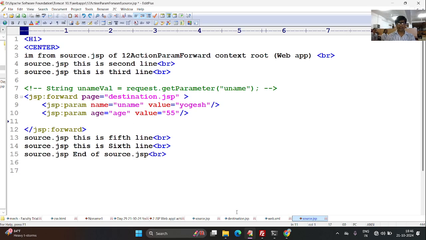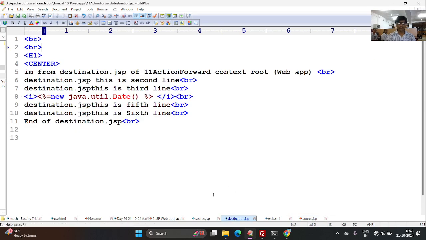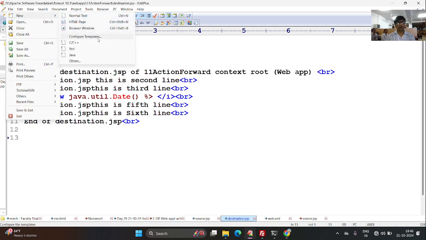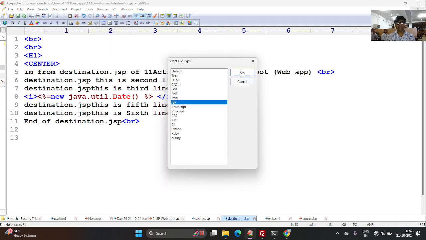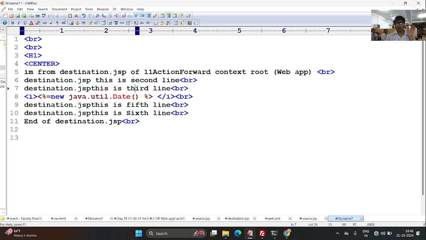So let me forward to the destination. Let me use this destination code, Control A, Control C. File, new, JSP. Fine. I am from 12 action param forward. And here I don't want to do anything great, just simply the second line, third line I will remove.